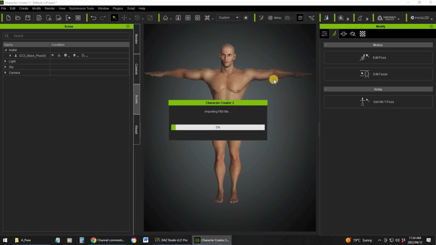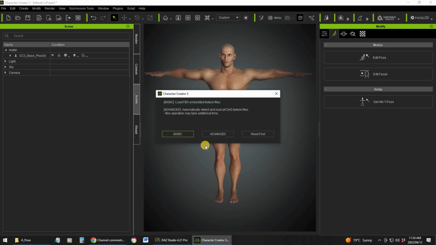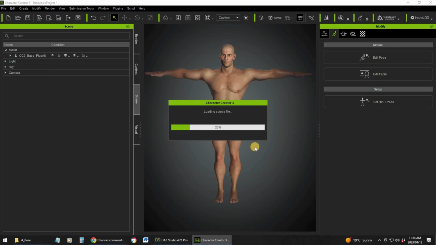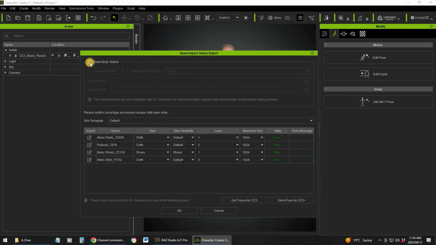So it is basically just clicking one single button, the transform button. Okay, now you click on advanced, and now there's just a few things you need to do first, okay, before it will import. So the first thing, bake body textures. Here you can select 1024 to 48, so it depends on your computer. Let's say for this instance I'm just going to use 1024.